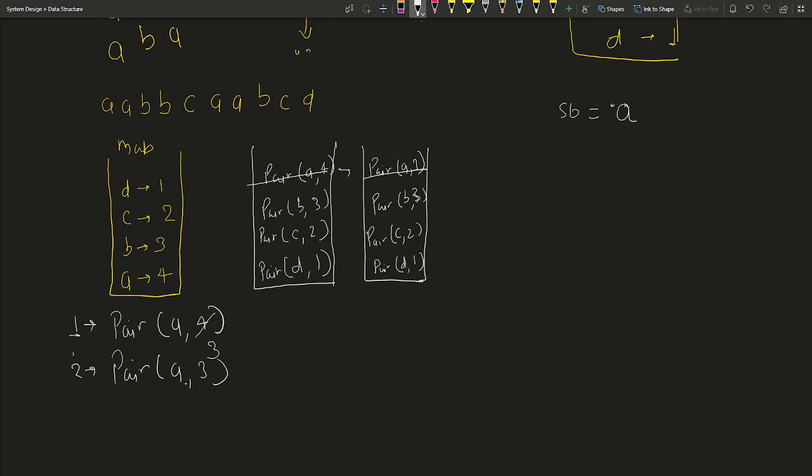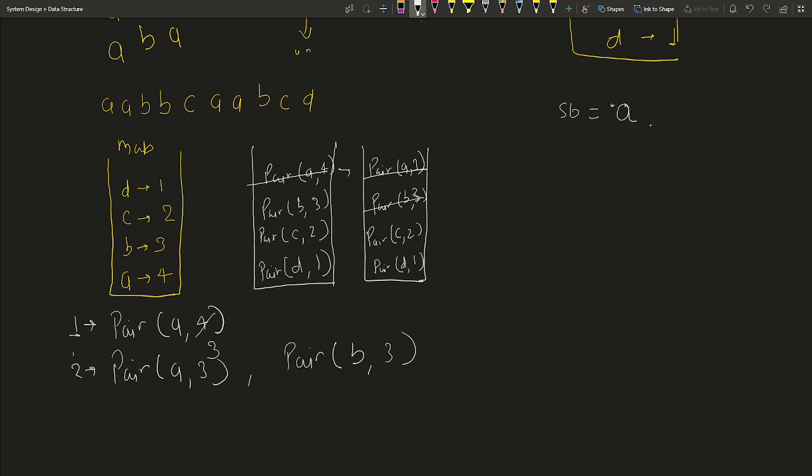We pulled out A, and this is the same, so we are not going to append this character. So we will again pull out, and now we have pulled out pair B and 3.